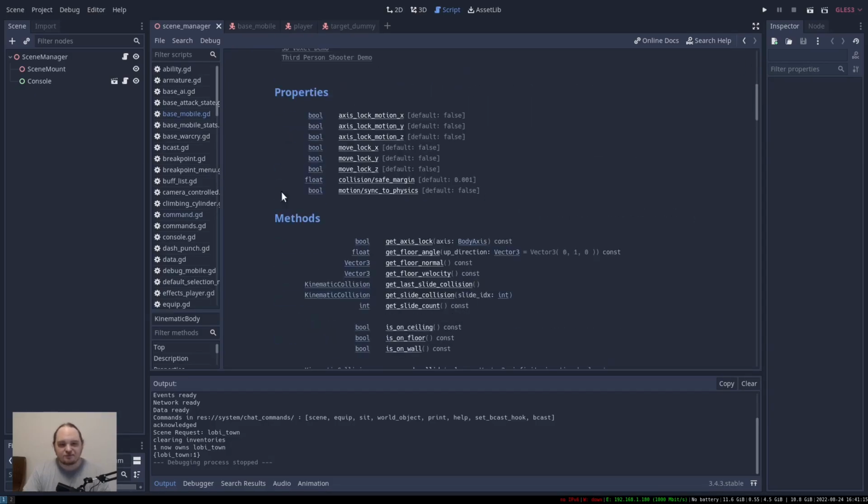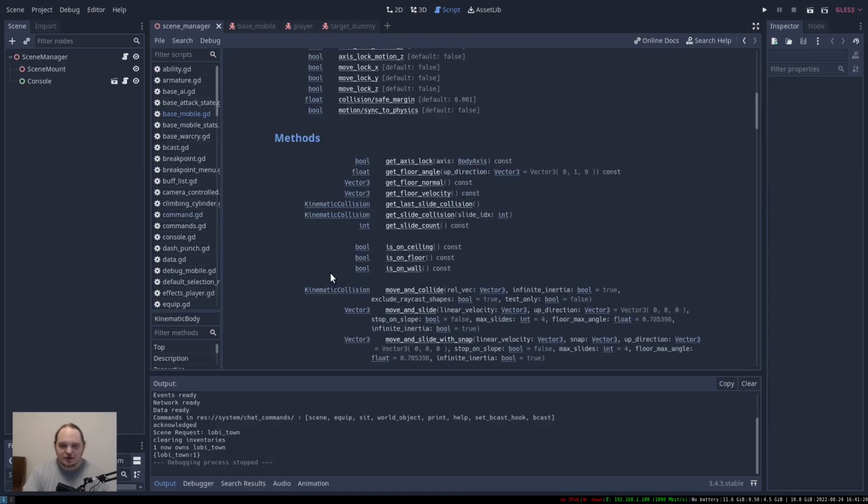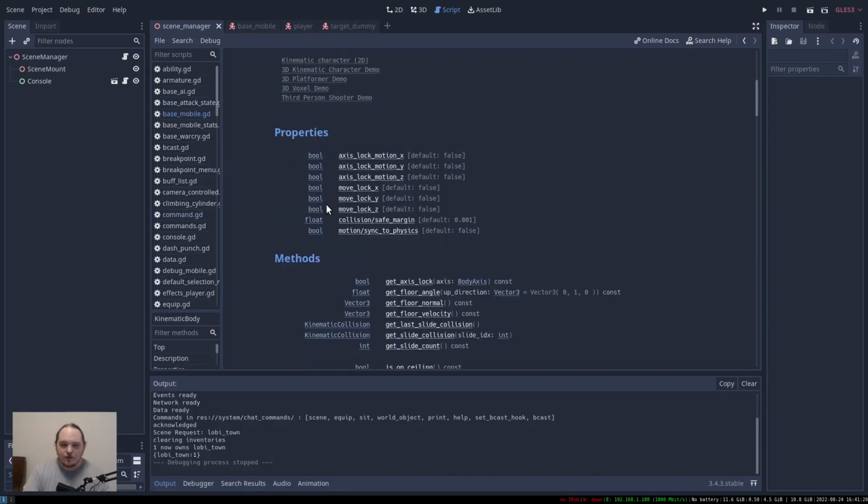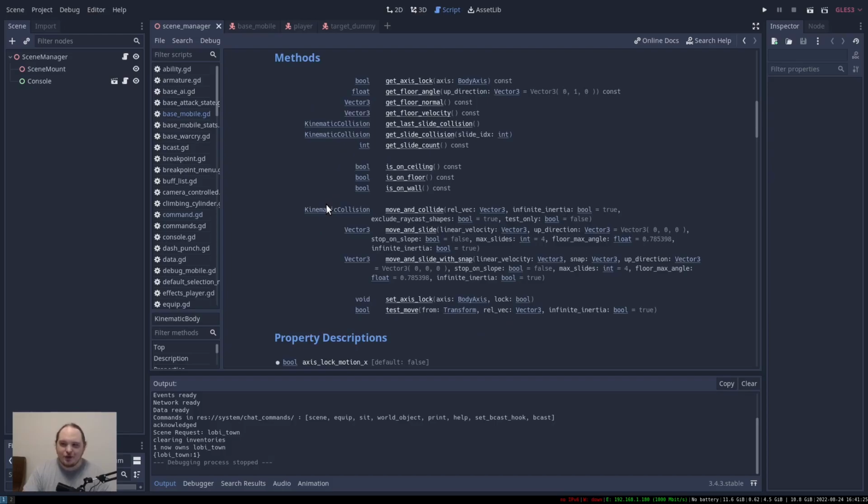It's great. The meat and potatoes of most classes is going to be the methods. The properties are important to know, but the methods are what you're going to end up using most of the time. So we've got return types. If it is void, it does something, right? So it either returns something or it does something. Bad functions do both. Good functions do one or the other.